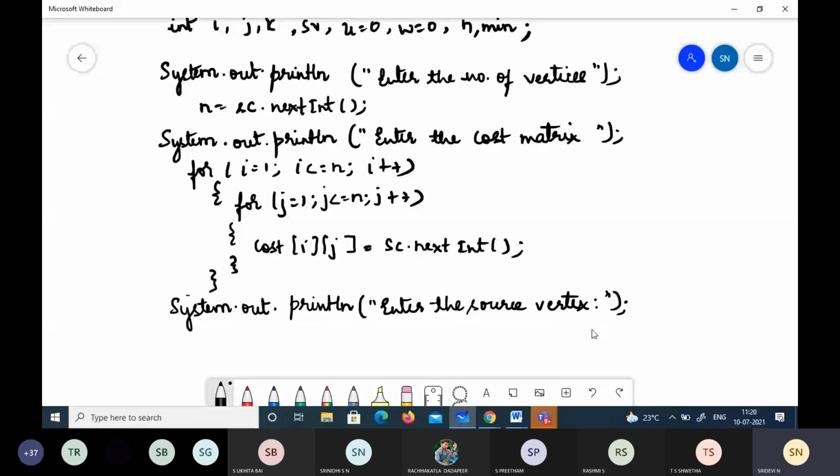Hope you all are listening. So that we will take it on to this variable, source vertex. So we will just take that into this vertex. Next, int. Right. So we are done with the matrix and we have also chosen the source vertex as well.